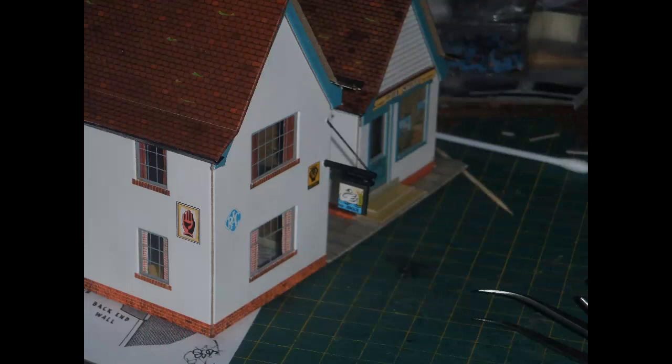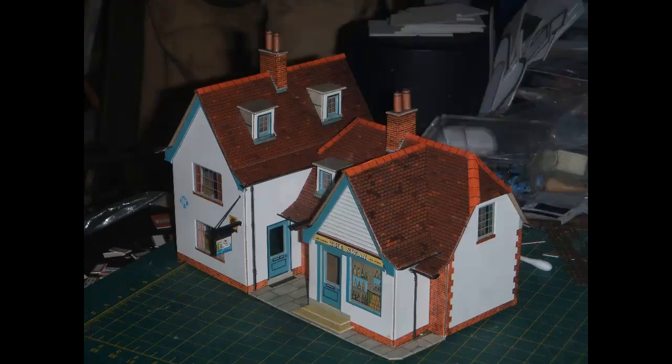Then I cut a piece of fine piano wire to serve as the brace. The toothpick was pushed through the wall first, then the piano wire was pushed through the upper hole and glued to the toothpick. I did use a pin vise with a fine bit to drill a little hole in the end of the toothpick before mounting it to make it easier to attach the end of the piano wire. So finally, here is the completed building with its sign.